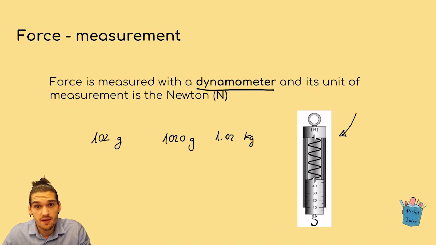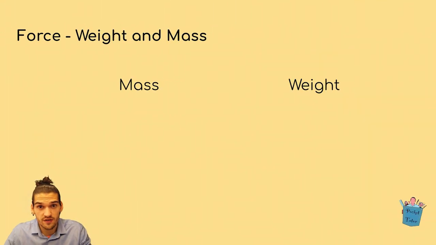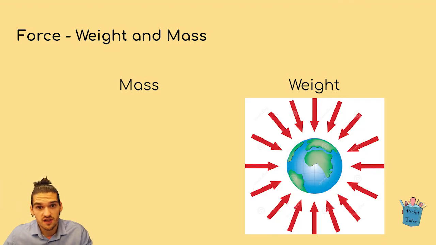But let's see some examples of forces. The first one and most simple one is the weight or gravity force that we feel on Earth. Now we have seen what's mass. Mass is defined as the amount of matter that a body has. And it's different from the weight, even though most of the time we confuse the two terms. Weight is actually a force, it is the gravity that we feel on Earth itself.